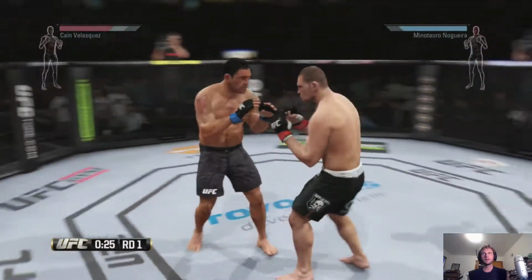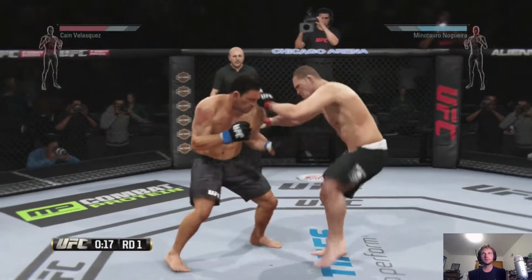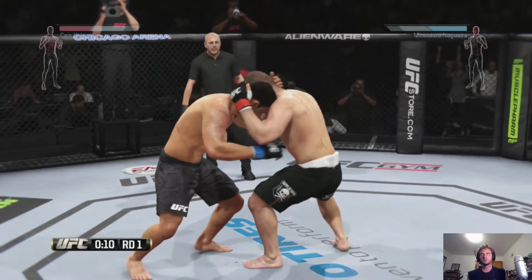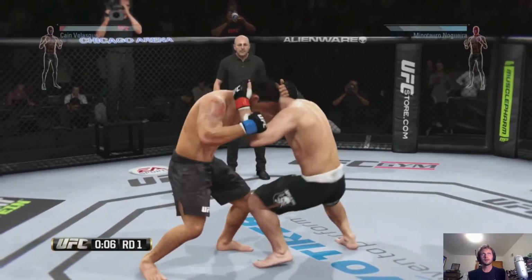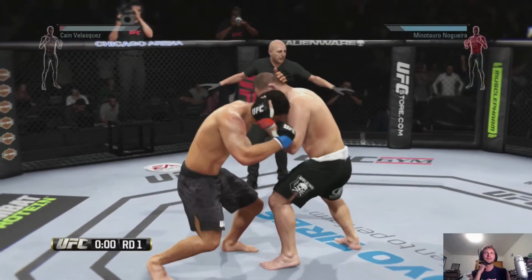All right. That was a vicious knee that he just blocked. Man, he connected with that front kick. He's looking to go to the body with that kick. Nice punches. Only 10 seconds left, and we're going to just keep beating the crap out of him.